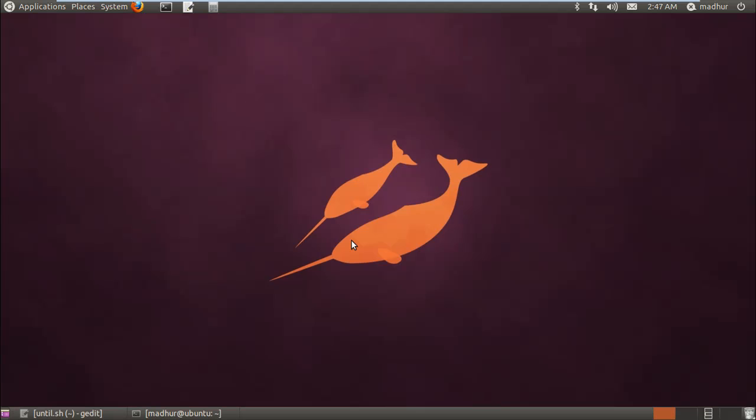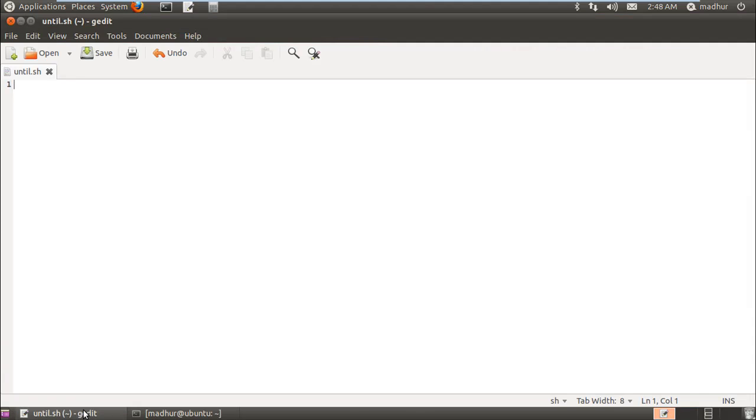This is the 40th tutorial in the series of tutorials on Unix shell programming. In this tutorial, we're going to check out the until loop, which is only slightly different from the while loop that we checked out in the previous tutorial. If you remember, in while, the while block gets executed if the test condition that's placed within the square bracket evaluates to true. In the case of until, however, the until block gets executed if the test condition evaluates to false. So that's the only difference between while and until. And if you know while and if you understood the script in the previous tutorial, then this is going to be a minute's play for you.